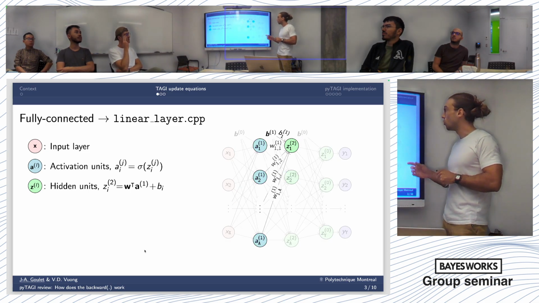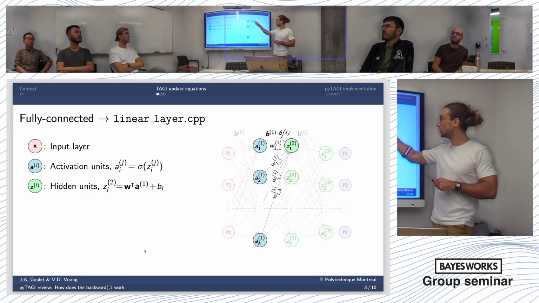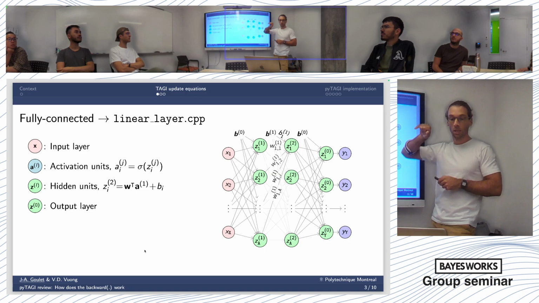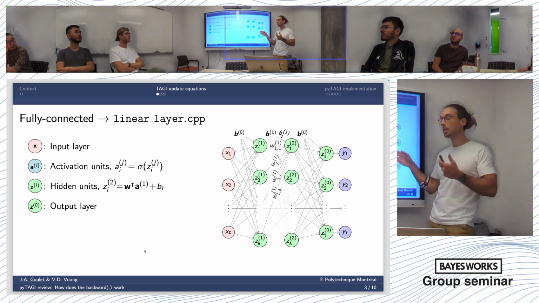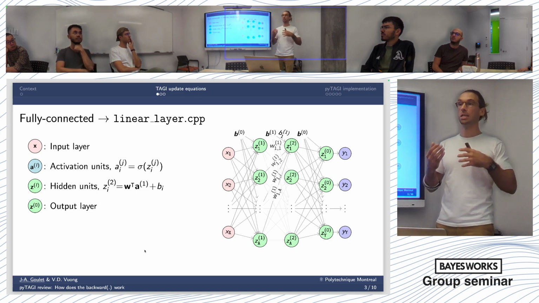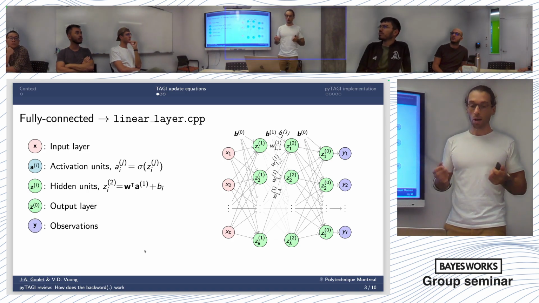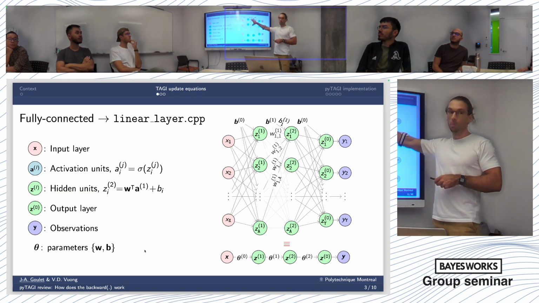And to go from one layer of activated units to a subsequent layer of hidden units, we are going to multiply by weights, add a bias, and sum all these products together to get Z1 on the subsequent layer. We're going to have the output layer, and we're going to have Y, which is the observation, where typically Y is going to be Z output plus some observation error, a zero-mean Gaussian random variable. So Y are my observations, and in this case, the parameters are going to be the weights and biases.